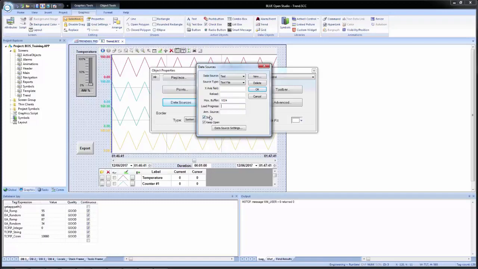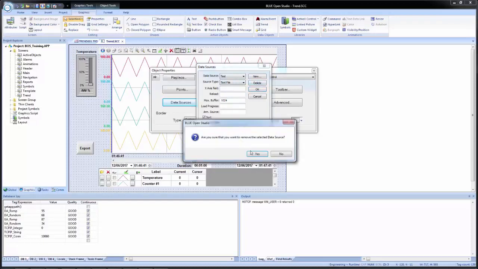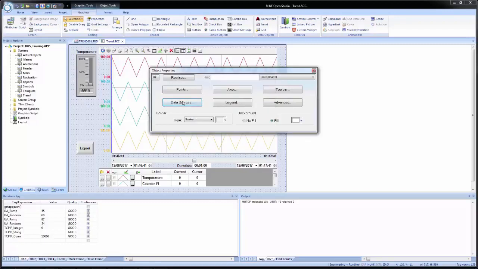However, it may lock the file out from access through other features. So if you are, for example, accessing a CSV file through the trend and you are attempting to also write to that through another feature, say a background script, it will lock that CSV file out so you will not be able to write to it. And then we can select multiple data sources and just select them from the drop-down list for what we want to use. And yes, most of these will be able to use tags as well. If you do not get the insert tag, you would just simply have to put the tag name inside of curly brackets in order to use it. I am going to delete the configured data source and back out.